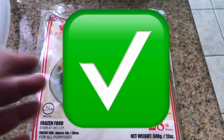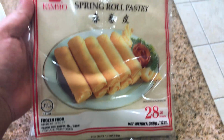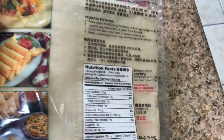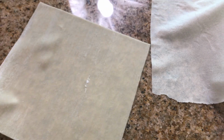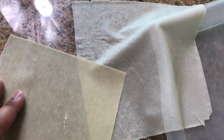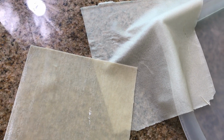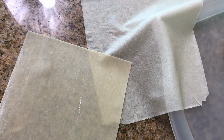And these are the wrappers you want to get, guys. These are the thinner, more translucent, more crispy Vietnamese egg roll wrappers. The main difference is you can find this in the freezer while the other one is in the fridge. This is completely vegan. It's got some soybean oil and salt. Now, when you put them side by side, it's quite easy to tell which one is more of like the dough sheet and which one is more of like the crispy wrapper. It really doesn't matter. At the end of the day, they both turn out delicious. Just the one on the right is the one I prefer.